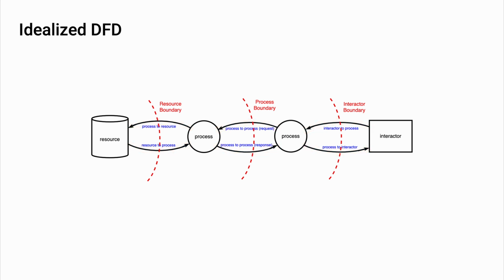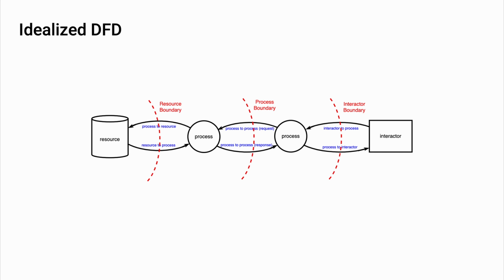This representation is not without issues. If we were just using this as something to reason on in a non-cybersecurity fashion, it might be sufficient. But let's look at some problems that exist in this particular diagram. The first is that these 2 processes are both named the same, specifically process. This causes issues in that we have no way to distinguish which process it is that we're talking about. Is it the process that's managing the resource or the one that's handling the interactor?